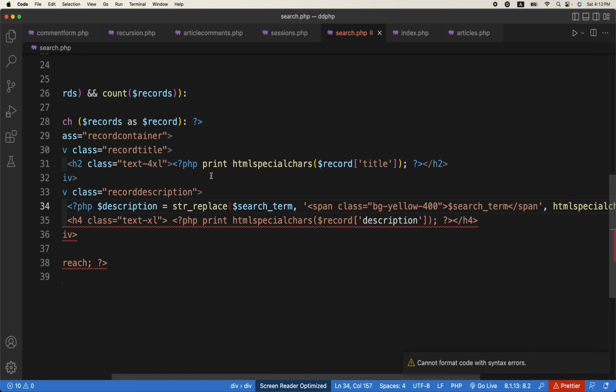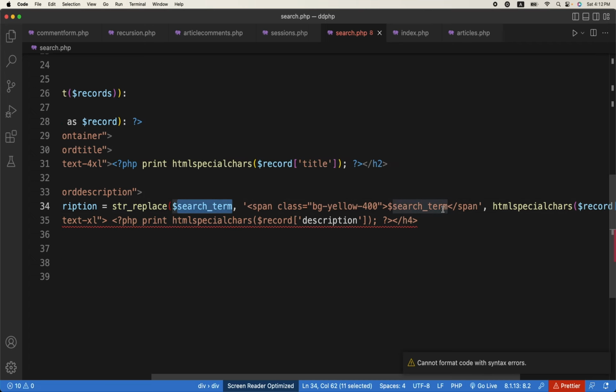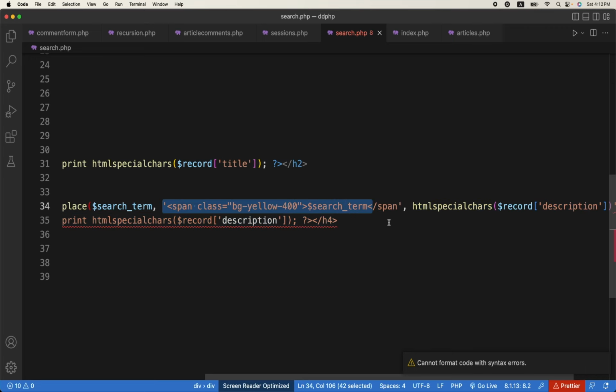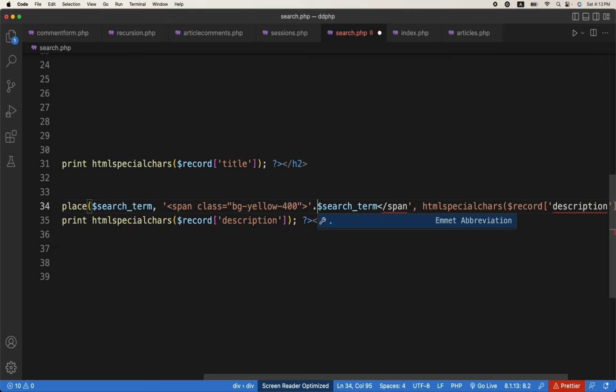So str_replace will find the search term in this whole description, and then it will replace it with this. Maybe we are having some closing issues. Span class equal to this, search term, we need concatenation dot, and dot, closing, like this.